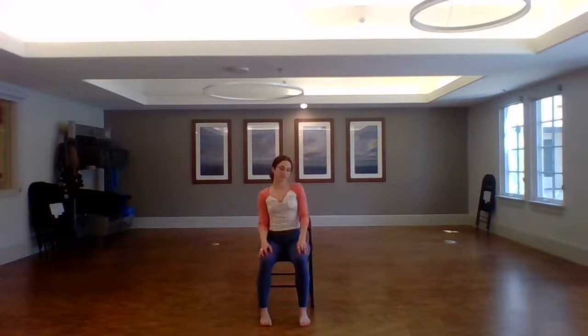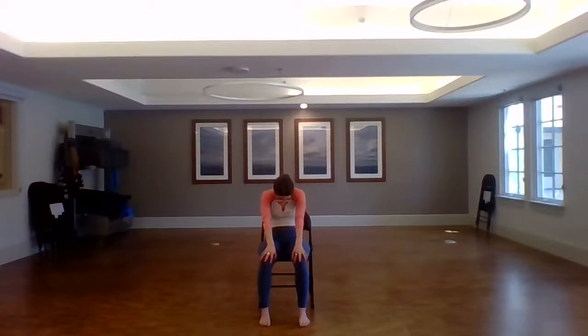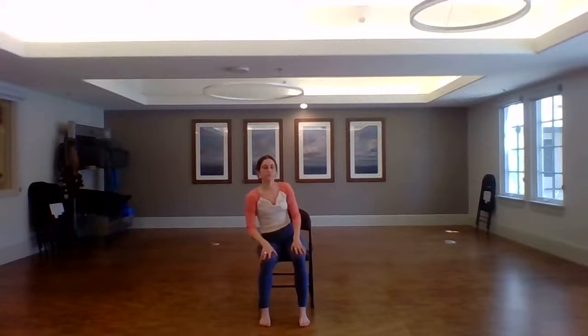Take a few rounds of seated cat and cow. Inhaling forward, let shoulders drop down and back. And exhale, round your spine, tuck chin to chest. Inhale forward. Exhale, round back. One more time, inhale forward. Exhale, round back. And come up to a tall neutral.